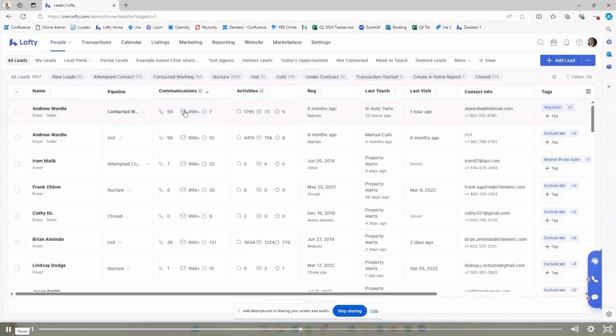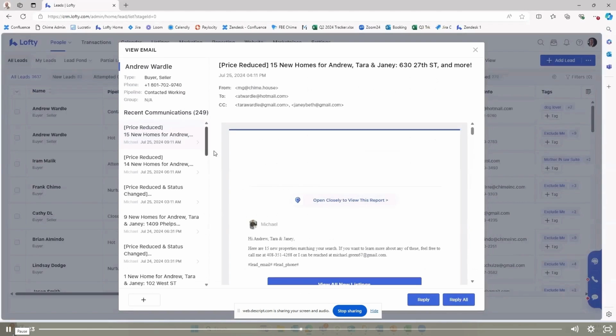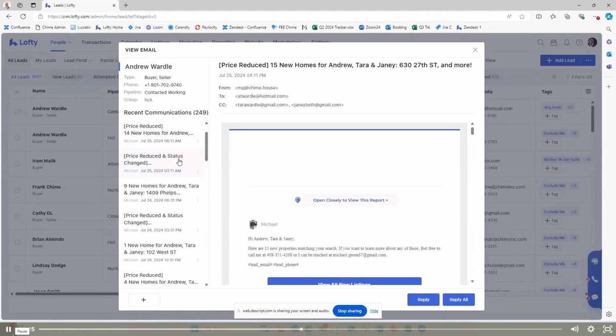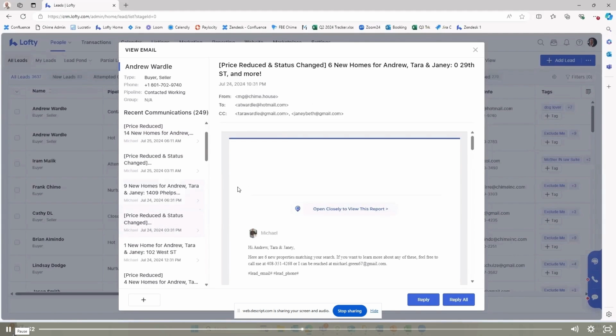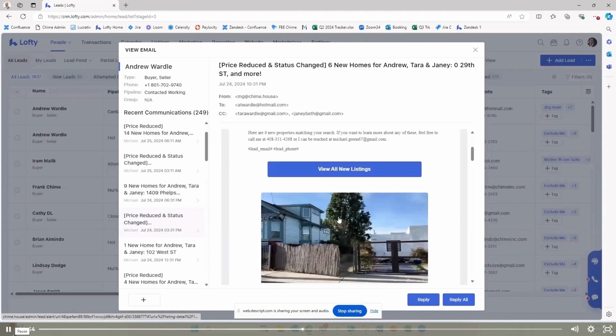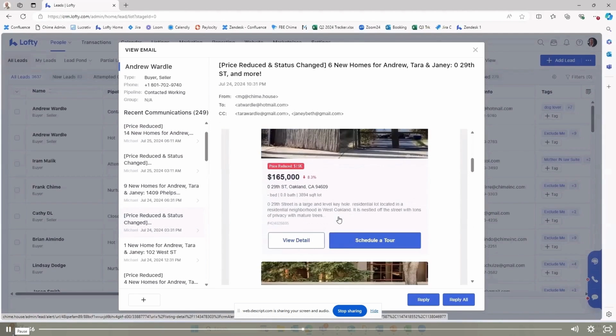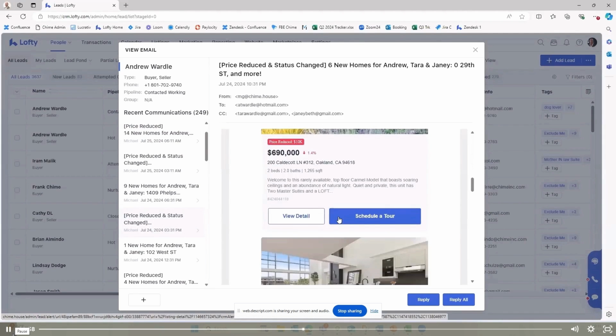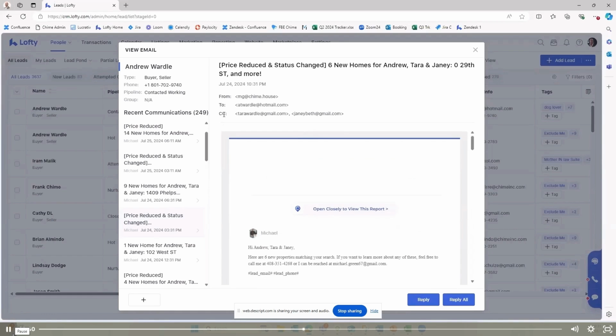Here with the emails, very similar situation. I can go through and I can see all the emails that were sent and received. If I'm looking for a specific email, I can go, let's see, on the 24th. I could just click on that and I can see the actual body of that email. What was in it? What did I talk about? What did we talk about? What did I send them? And I can see again the from, the to, anybody who was CC'd on that. I can see my subject line as well as, again, timestamp.